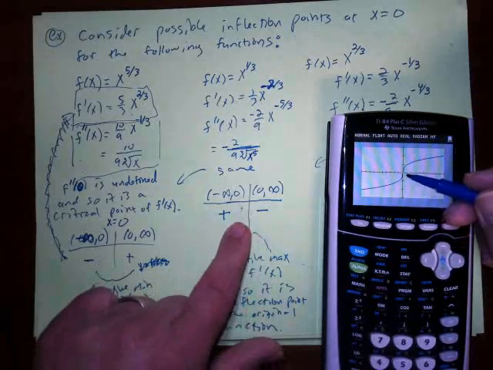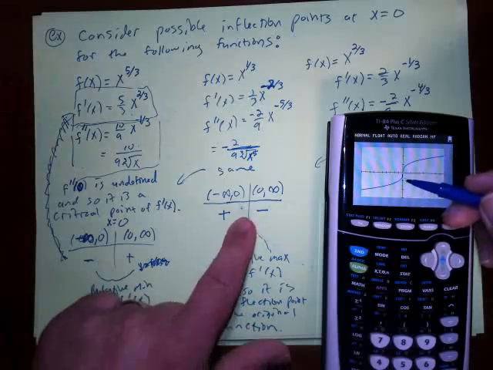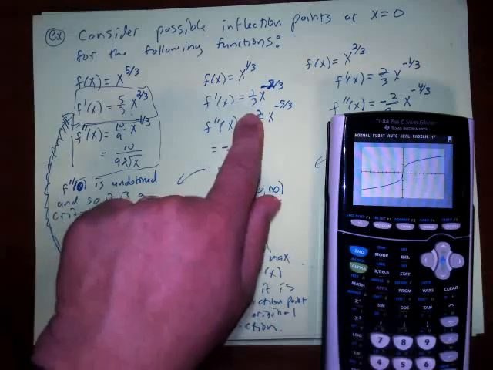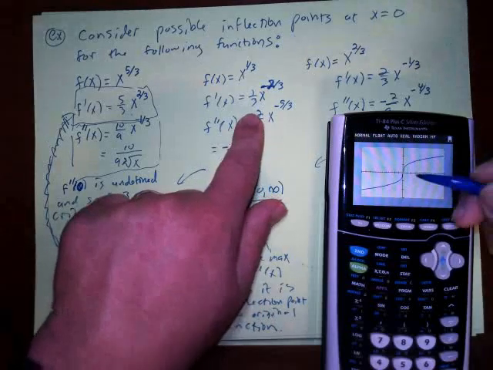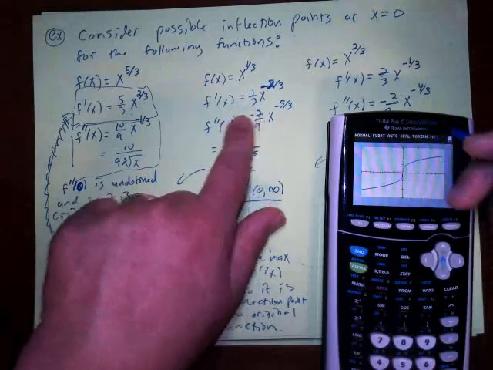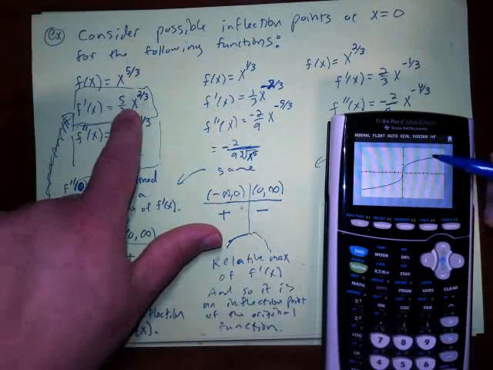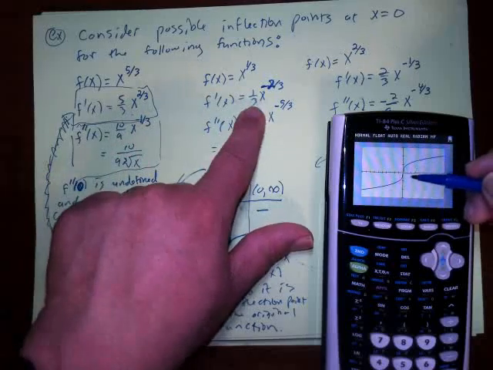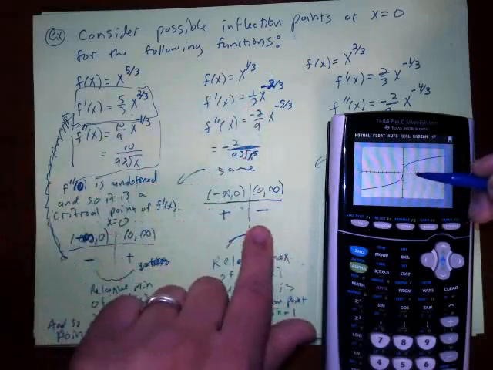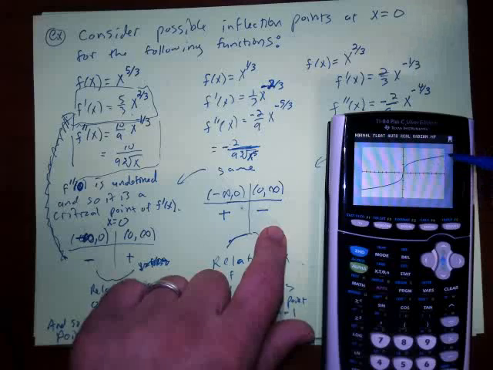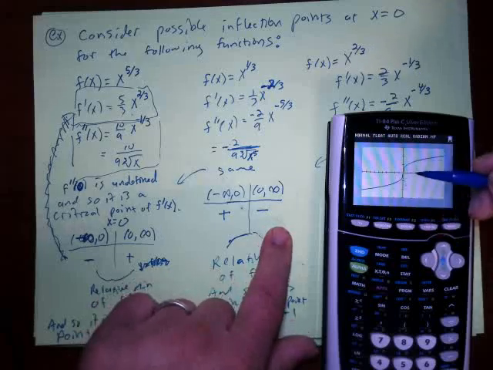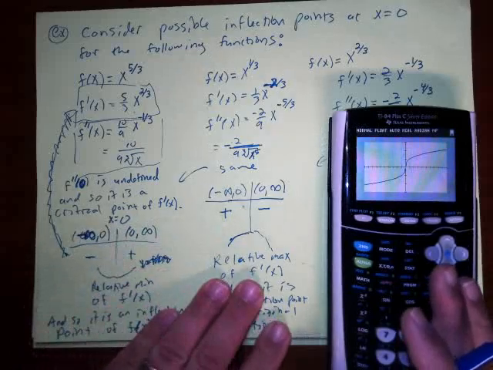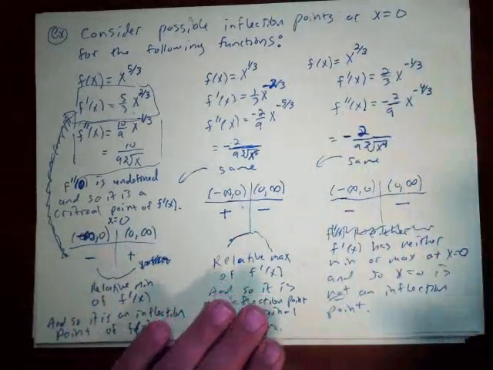But notice at the point that it changes its concavity, it's a vertical tangent line. And the reason for that is the first derivative is undefined at that point. It's a vertical tangent. Here the first derivative is defined, and yet a horizontal tangent. Here it's undefined. But it's still a critical point, and indeed it changes its concavity there, and it goes from concave down to concave up. Okay? And so that was a critical point and an inflection point.